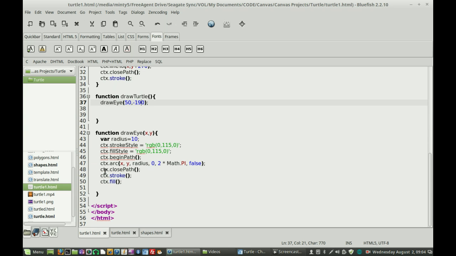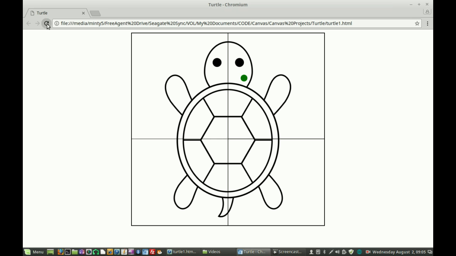So that's not new. This is where the new stuff will start creeping in here for the shapes and so forth. We'll be using different things. And we just do that, save it, and we'll see what we've got. So refresh. So there's our little eye, not quite in the right spot and not quite big enough. So we've got to come back a bit and go up a bit. This is X, this is Y, this is positive X, this is negative Y. So the negative Y needs to be smaller, in other words a bigger number with a negative.